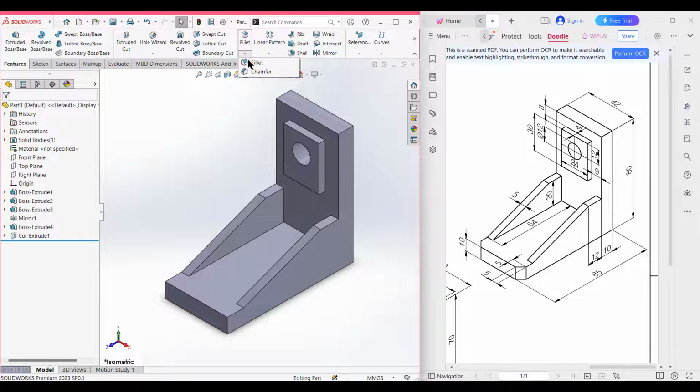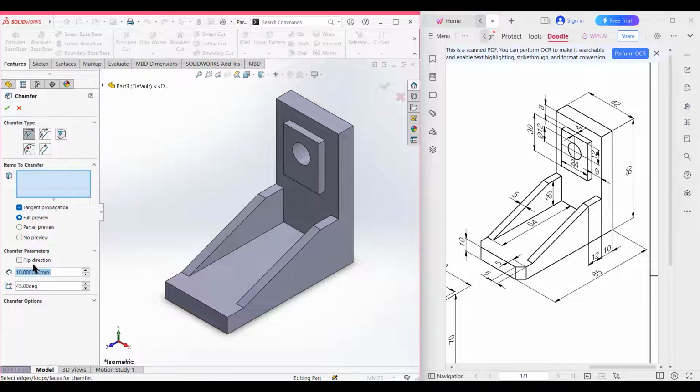Now it's time for the chamfer. So I'm selecting here the chamfer, and you can select from the chamfer the equal distance. As we have seen, you can use the angle. If you use angle, you can use the 45-degree angle as the trigonometric rule, or you can use the equal distance symmetry. So equal distance symmetry, it will be 5 unit. So I'm selecting this side and the other side also. Now press OK.